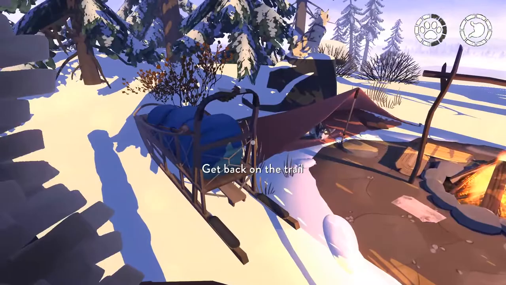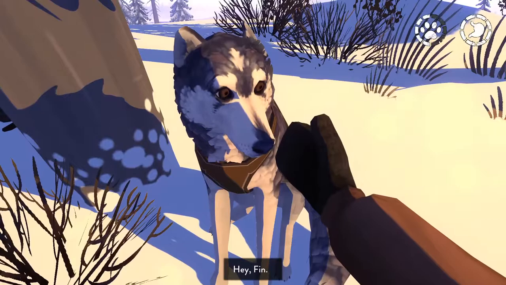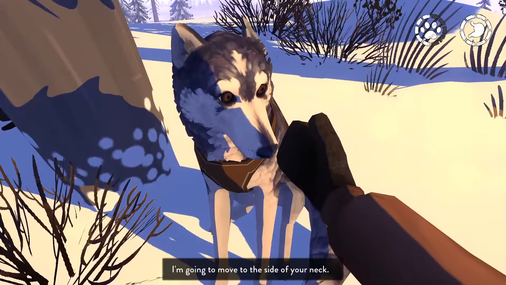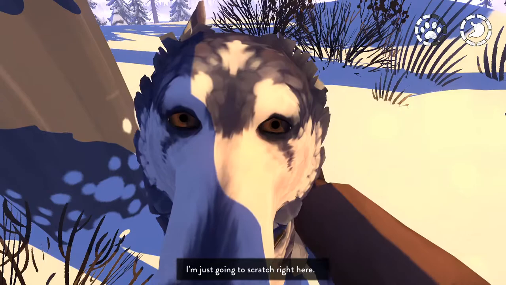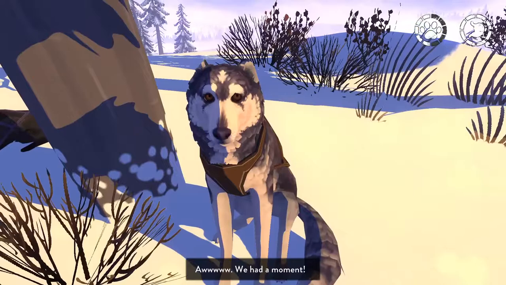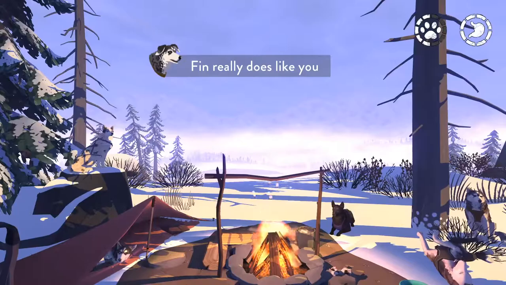Alright. I wonder if it helps if I talk to Finn. Hey, Finn. Oh, she does a cautious sniff. You ready to try this again? That's okay. Just smell my mitten. I'm gonna move to the side of your neck and I'm just gonna scratch right here. Aww. We did it! Oh my god. We're doing it, Finn! Aww. We had a moment. I knew you were starting to like me. Yay!